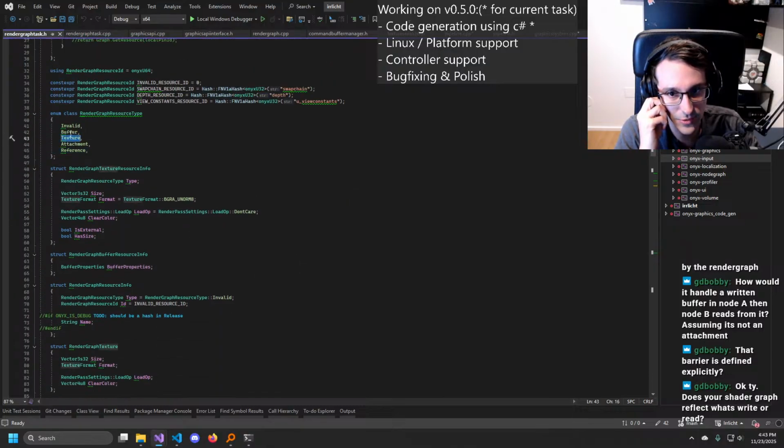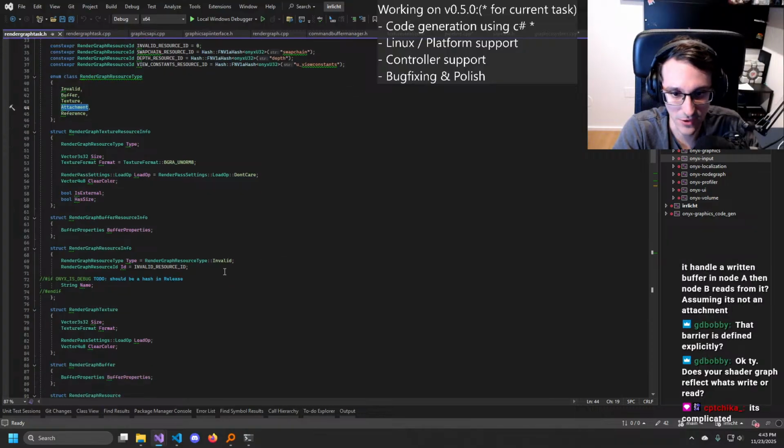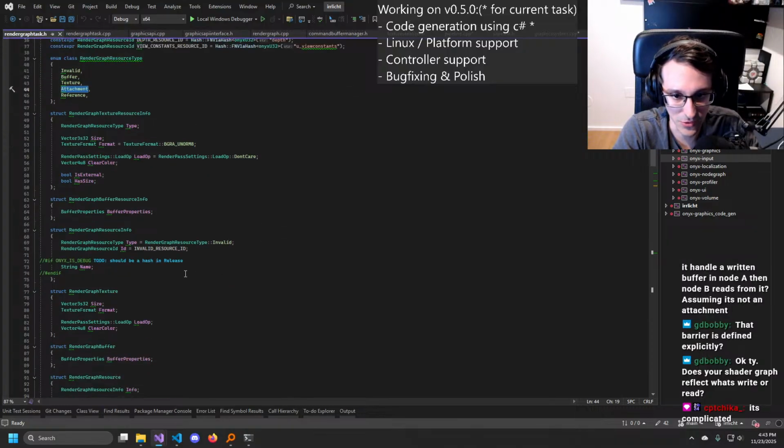And the texture is always read. A buffer is also a little bit undefined if it's read or write. Attachment is always write, I think. I'm not 100% sure anymore. It's very complicated, yes. It grew a lot.